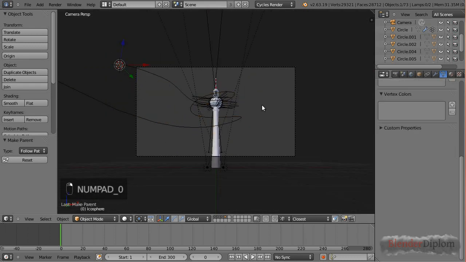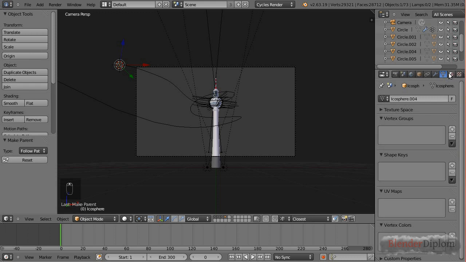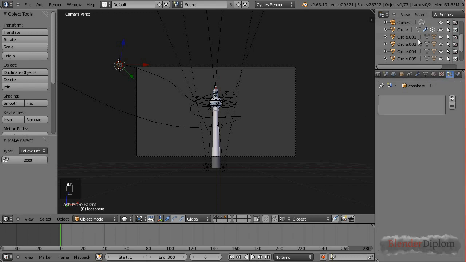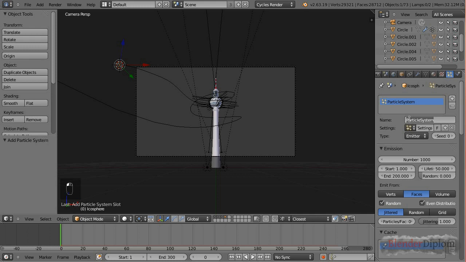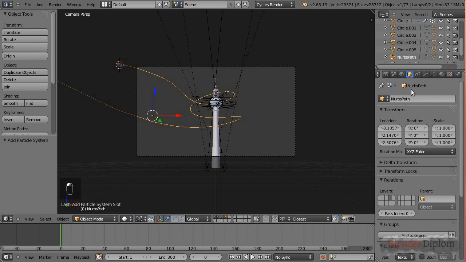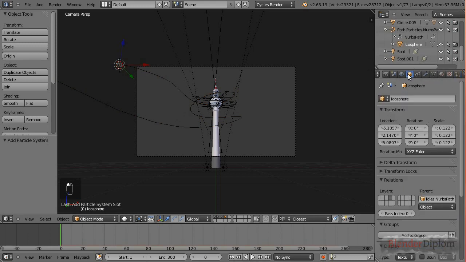And now let's add a particle system to the sphere. So I'm just gonna add a particle system, and now I'm already starting to choose the correct settings, also not settings, but I'm trying to name everything so we are not getting distorted by weird names. So this is path.particles, and parented to it is the emitter we're gonna use.